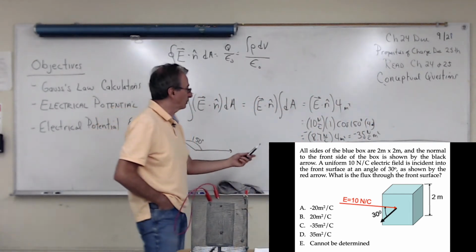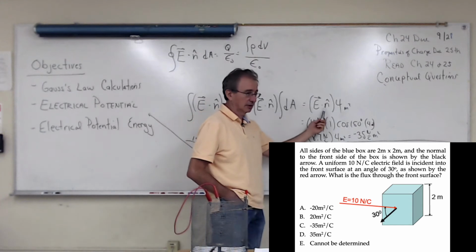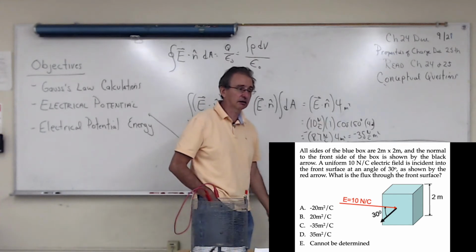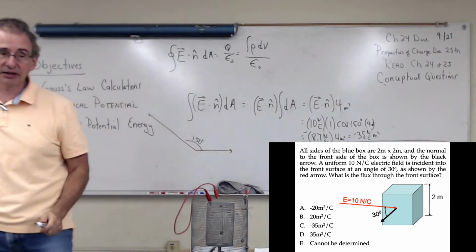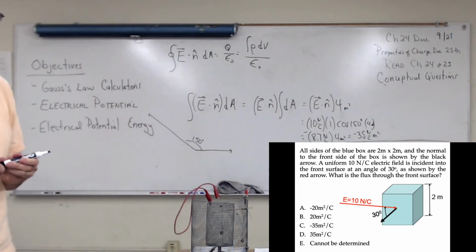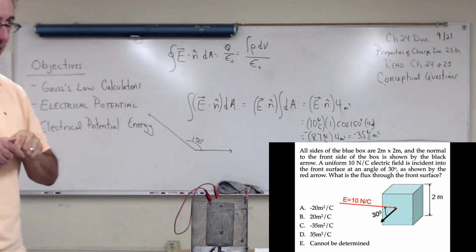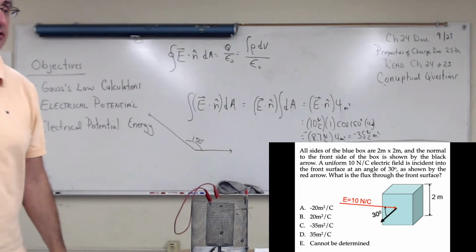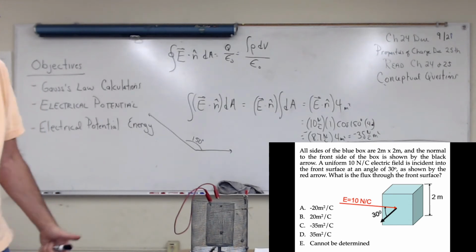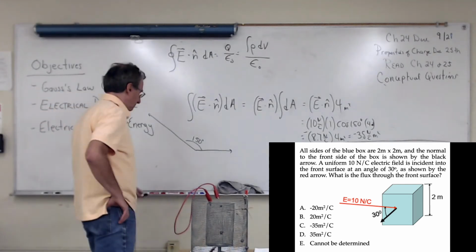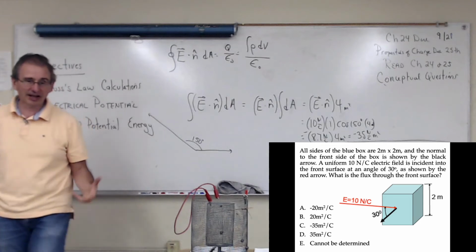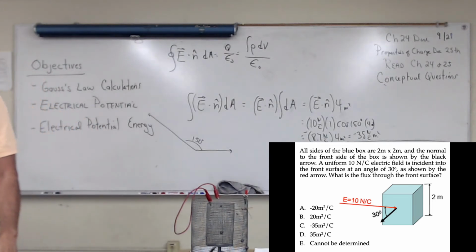So that angle between the two vectors, you got to think about it. You got to put the two vectors tail to tail to measure that angle. So that's a little bit deceiving in that picture. Okay. They're almost 180 degrees apart, in fact. Where that means the dot product would be negative 1. Or I'm sorry, the cosine of 180 is going to be negative 1. Any questions on that?